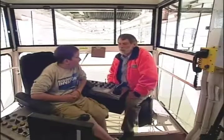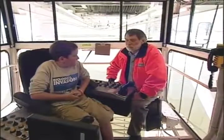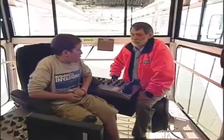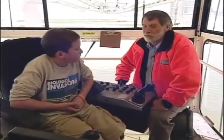Hunter, can you tell me, now that we've been working on this for a week, why is global trade so important? It's important because by shipping things, you can get a lot more weight and cargo onto a ship than by car or by mail, train, or plane. And for example, you can't get a tractor onto a car or a plane, so it's important. Some of the things we ship out of here are Caterpillar tractors, huge things. Yeah. That'd be tough to put in an envelope, wouldn't it?